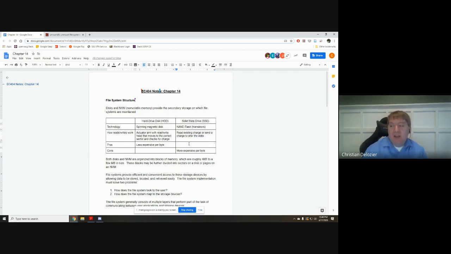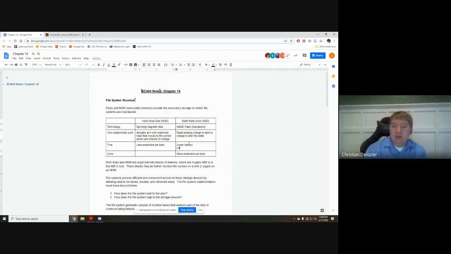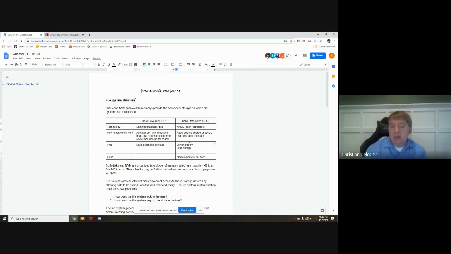Big benefits of SSDs are because it's just transistors and there are no moving parts. They generally are lower latency. They generally use less energy, and they're generally more compact. So a lot of the time, if you purchase a laptop nowadays, it will probably not come with an HDD at all. It'll just come with an SSD because we can make them a little bit more compact. It doesn't have to have this circular disk that has to fit inside that computer, or multiple circular disks that have to have some amount of space for vertical stacking.